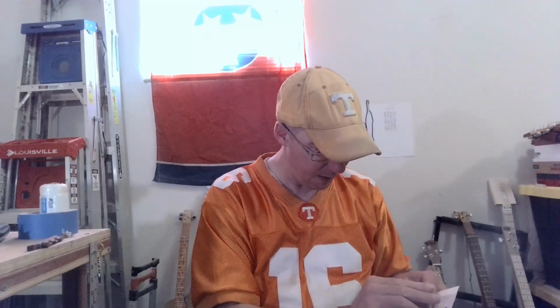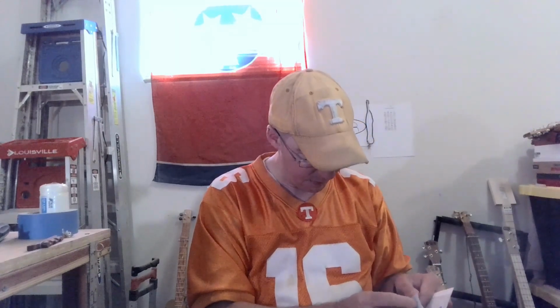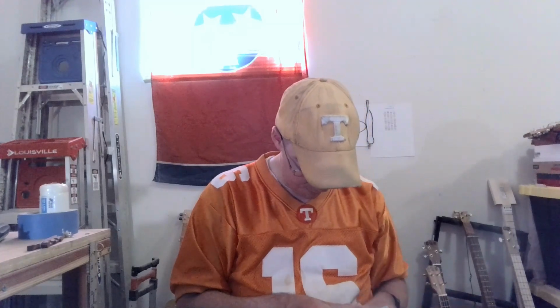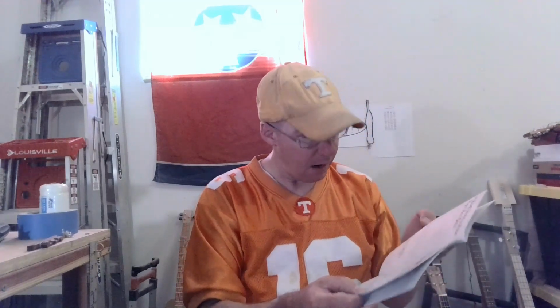So it goes to page 3, and then I'm looking at page 6. So where's 4 and 5, right? About the blues box guitar and about the brief history of the cigar box guitar. So looks like a pretty informative little book.